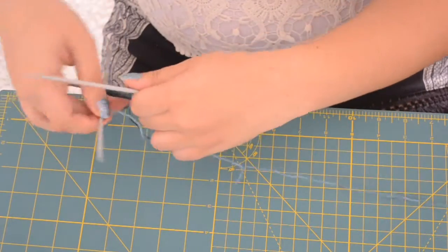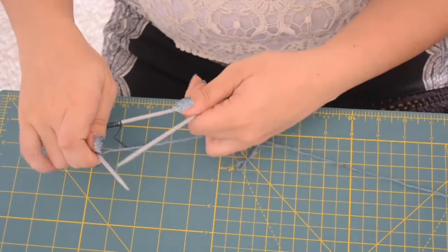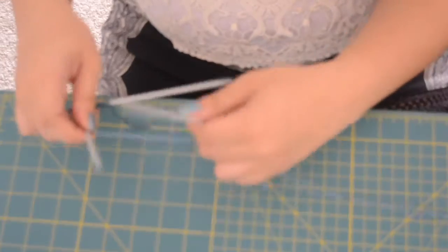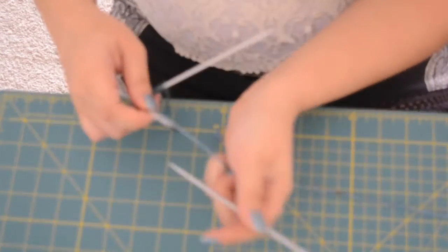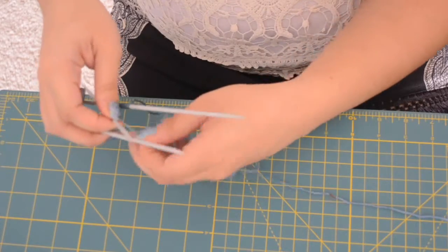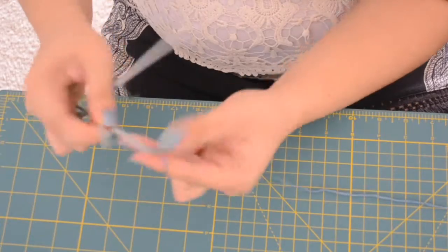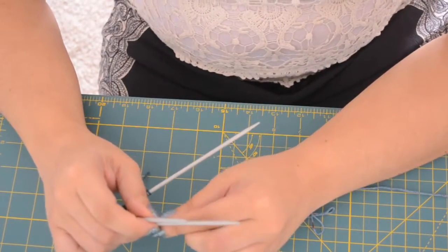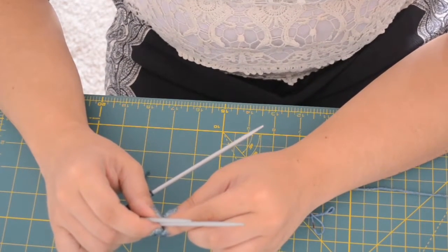So we'll take our last needle that we cast onto, and we're going to grab onto that. Kind of let the first needle fall a little bit. Don't really be that responsible for it because it's taken care of at this point. And then you're going to take your third needle and put it behind the other needle. This takes a little bit of finagling, but you can do it. And cast onto that needle. The trick with double pointed knitting is just work with the needle that you're working with at that point. Ignore the other needles until you get back to them.